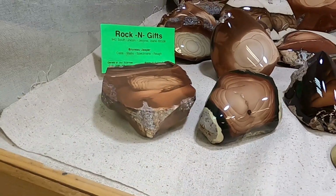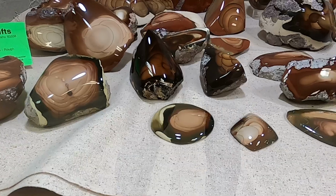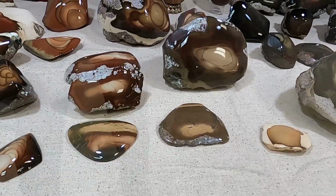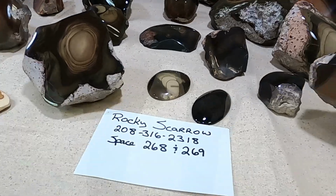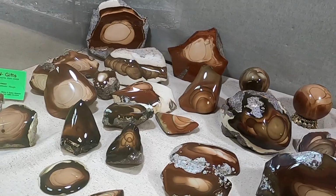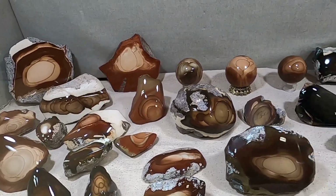Rock and Gifts, South Lincoln, Jerome, Idaho. Yeah. Jaspers. Stunning polish. I assume this person is using cerium oxide. To the untrained eye, you might think that's like petrified wood. I mean, I know I would. Kind of looks like a brown version of a Royal Imperial Jasper from the Zacatecas area of Mexico.